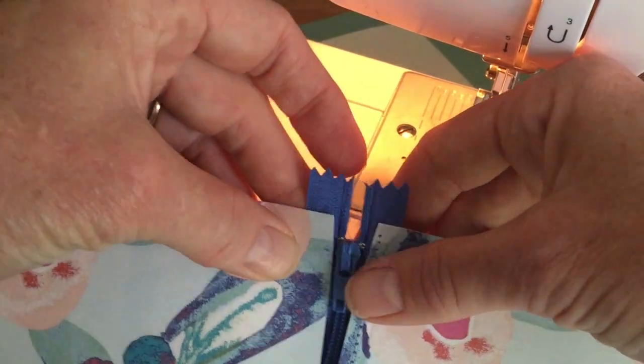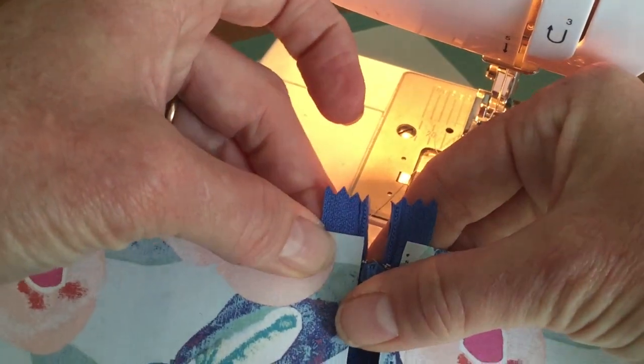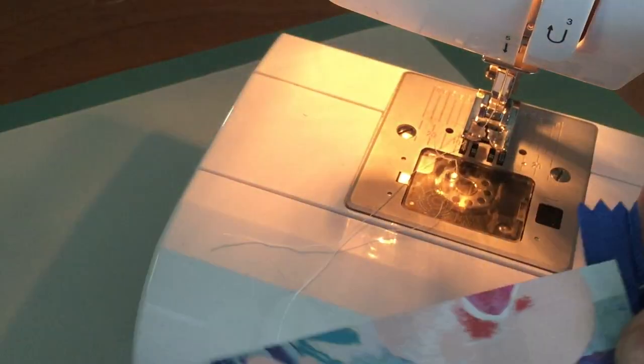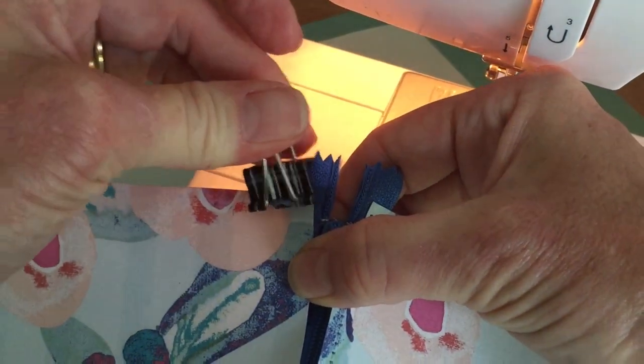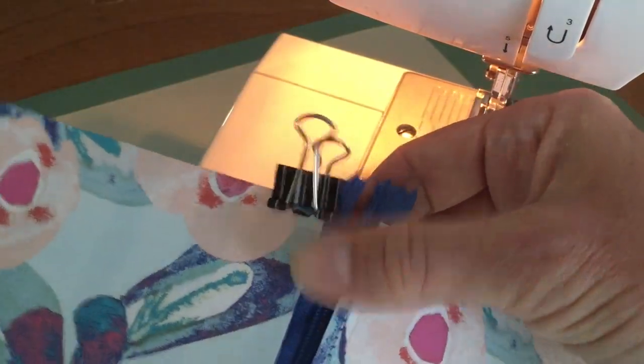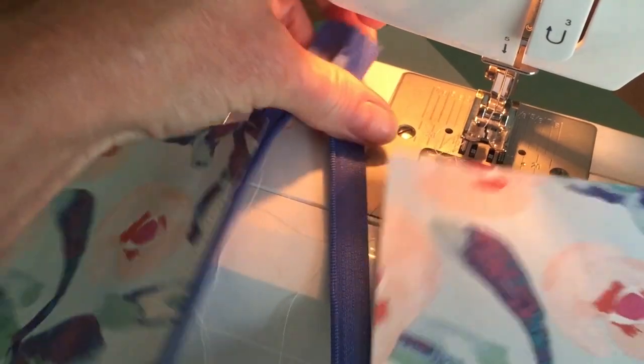And the next thing we need to do is line it up again. We're going to line up on that zipper pull end. Make sure our paper is lined up because this is going to be our bag. So you want to make sure it's lined up with that other side. You're going to clip it. And then I like to unzip the zipper. My zipper is longer than my project. I like it. That works perfectly fine with me.